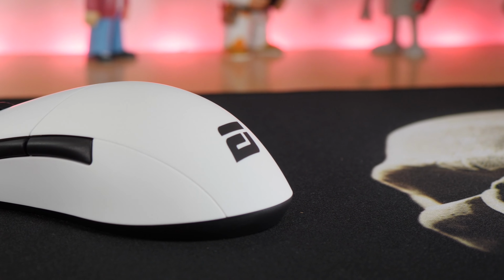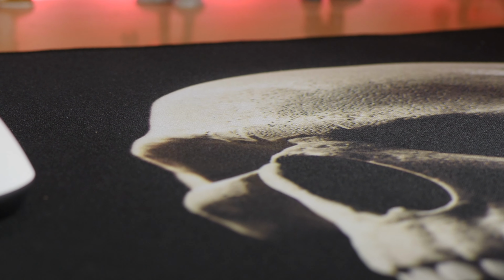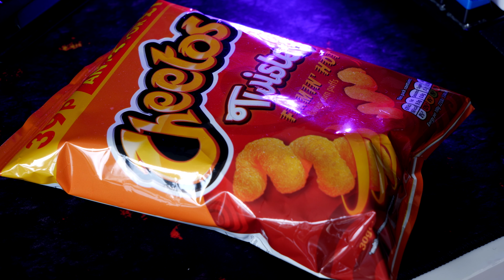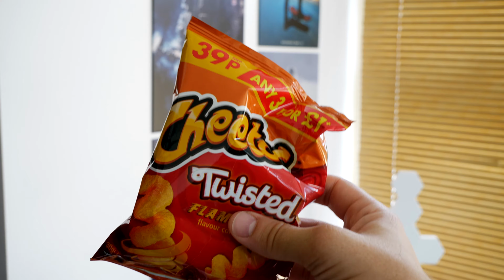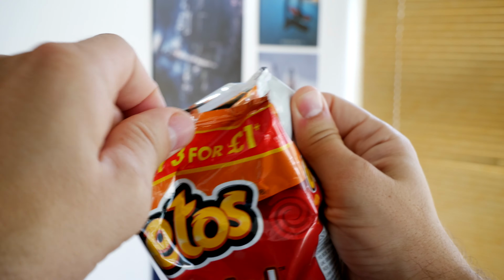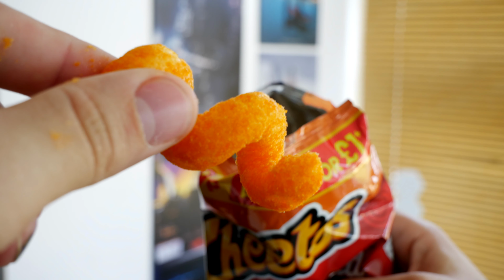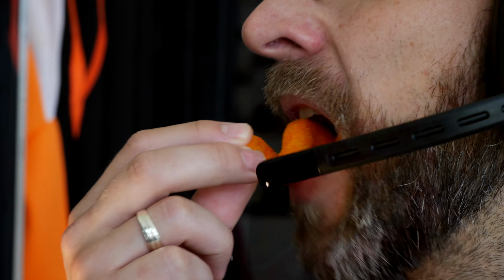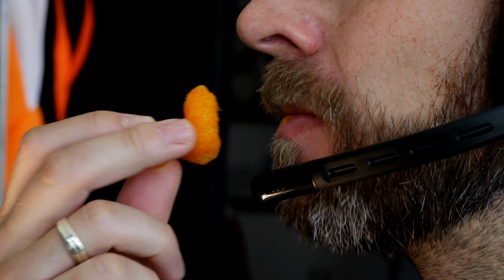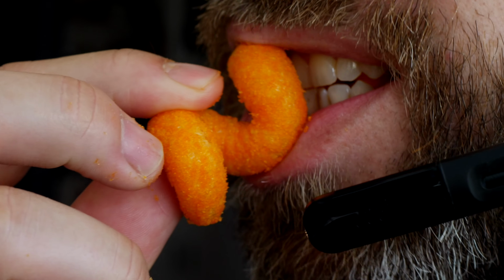Now, I had a thought about this being white. I wanted to see how it would stand up to some Cheetos, because I figure gamers are going to get this thing messy over time, and people might say, ooh, a white mouse, that's going to be a disaster. And that was actually one of the things I thought. So I munched on some Cheetos, and I put it to the test, and you'll see the results at the end. And I'm happy to say that it comes out quite clean, and so all in all, a very good mouse, well worth having a look at.